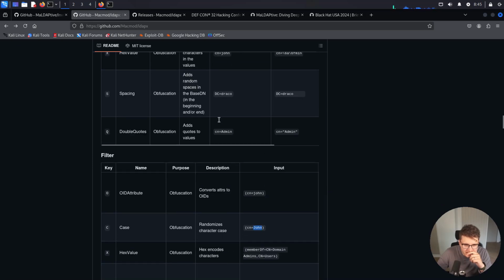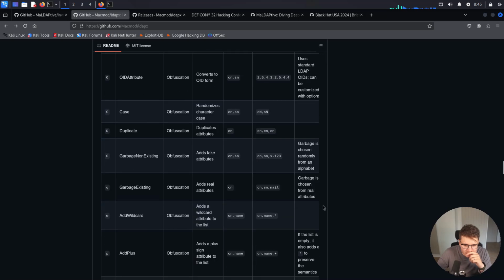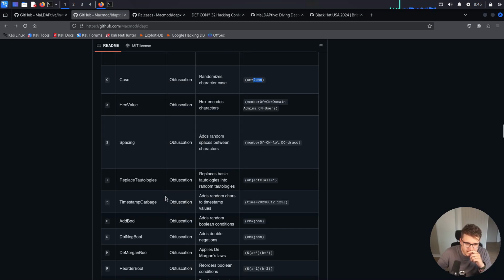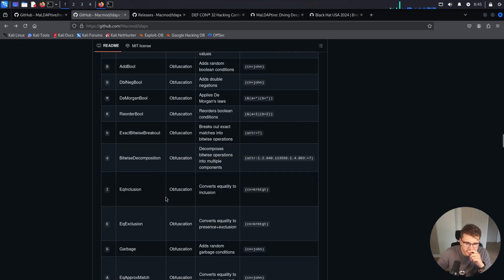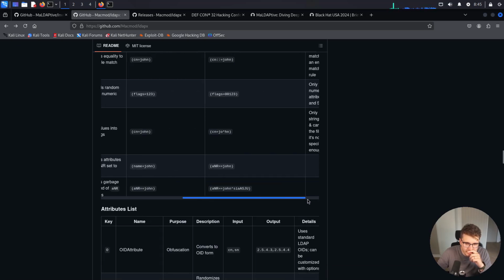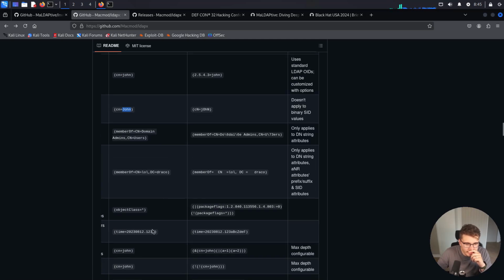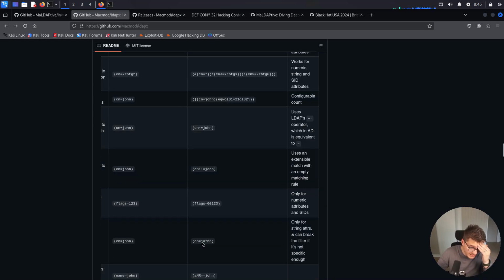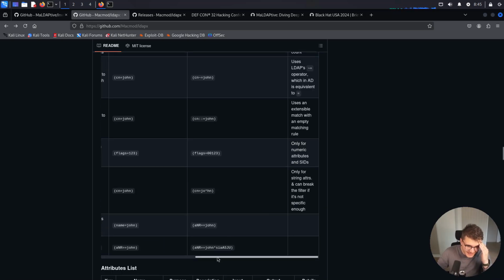I'm gonna bet you this readme has more stuff on the right here that we can't see. Oh yeah, yeah. Okay, sorry. This is GitHub readme owning me right now. So the input would be something like John, and the output would be randomized case, like jOhN. So it randomizes the cases, and then you can apply something like, oh, this is annoying. Let's just go down then. So then we can apply another type of filter.